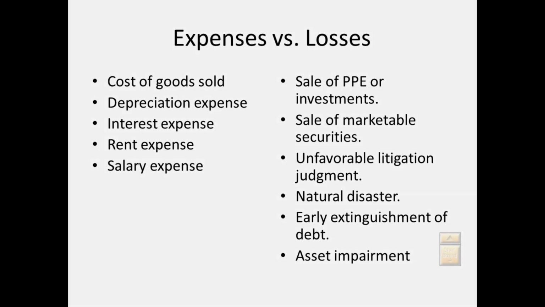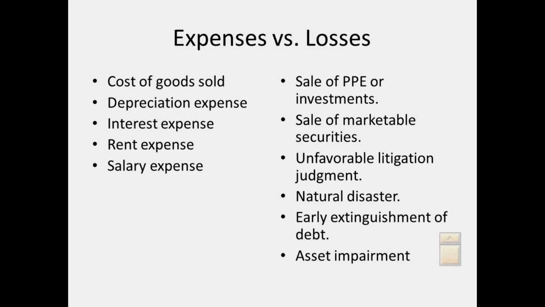How about, what if they have to borrow money? They have to pay interest. Okay, now Apple doesn't have to borrow any money. We know they have a lot, but most companies have that as a common expense. Okay, how about losses? Where do they come from? In some sense, all the things that created gains can also create losses. Let's say somebody sues you and you lose. Okay, that could be a loss.